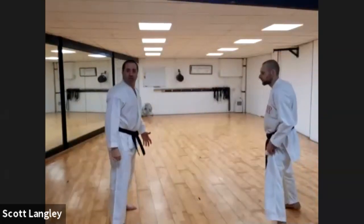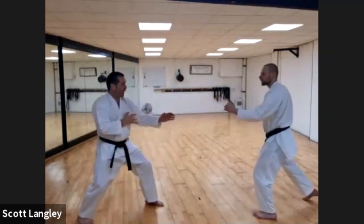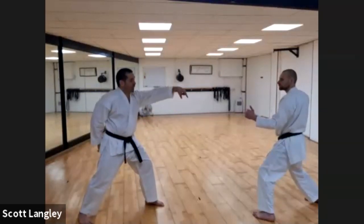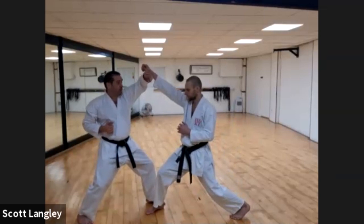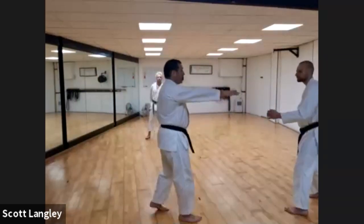However, jiyu ippon distance is twice as big. So from here, this is now the distance. He steps back, I step back, and I have my circle of danger. He has his circle of danger, and they meet just there in the middle. When he attacks, if I can easily stand where I am, block, punch, and be in touching distance while he has to go back, then in jiyu ippon kumite, fail. You're showing that you understand distance, but not that you have a dynamic understanding of it. He attacks, you retreat, then go back in to counter and retreat again.